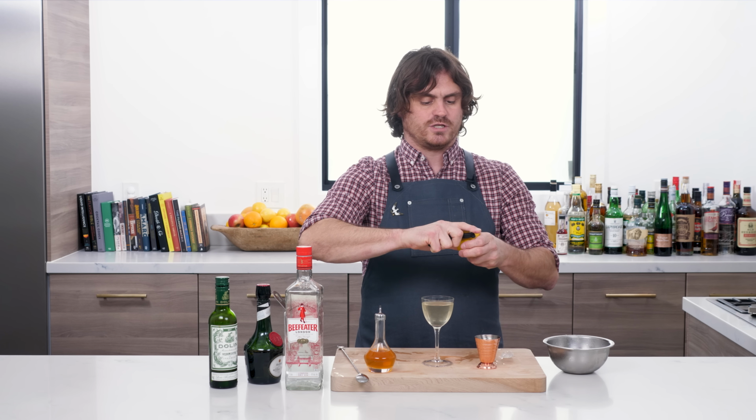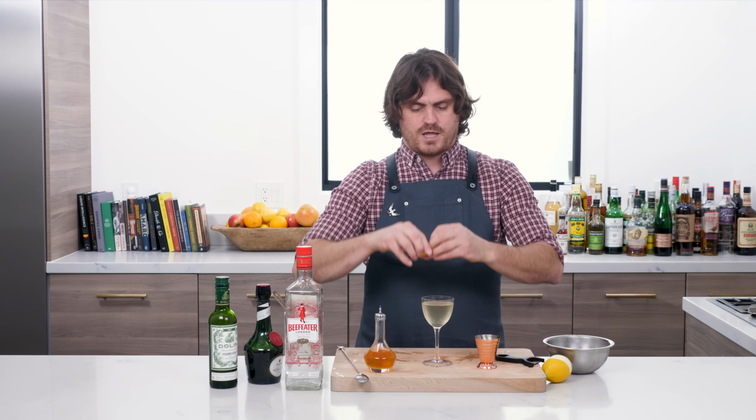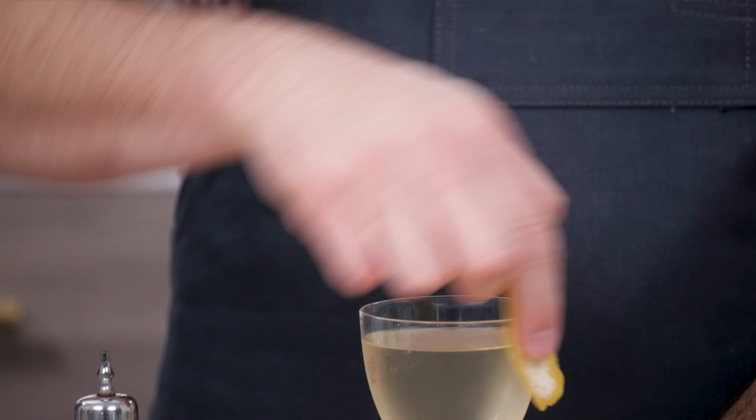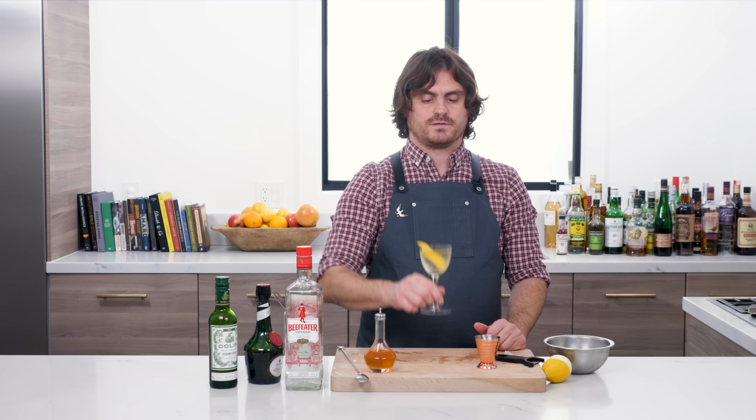And then we're just gonna take a lovely little lemon peel and we're gonna give it a little twist, a little rub around, stick it up in that bad boy, and let's try it.